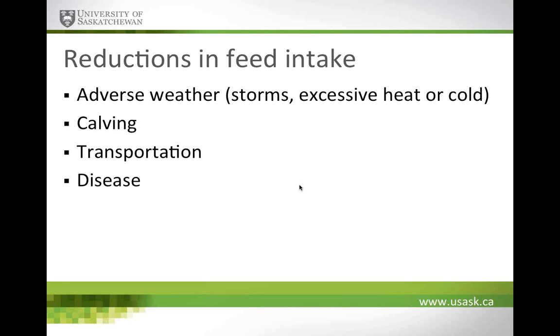And on the other side, if we have excessively cold conditions, we can also see a reduction in dry matter intake. Beef cows at calving will reduce dry matter intake. Cattle that go through transportation events, newly received feedlot cattle, go through a period of time where they're actually exposed to complete feed deprivation, so no access to feed for a very short period of time, or simply because of the stress associated with that transportation event, have low feed intake for several days, even reports saying it takes about 3 weeks for those cattle to achieve dry matter intakes for what we would expect based on their body weight and requirements. And another example would be disease.